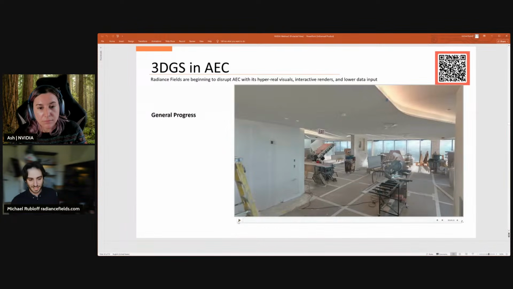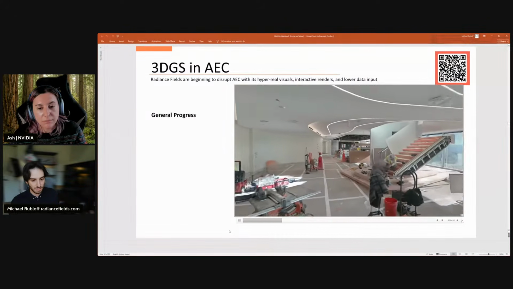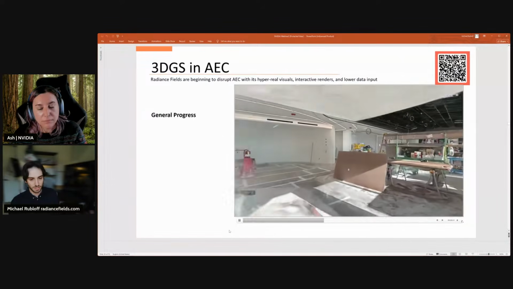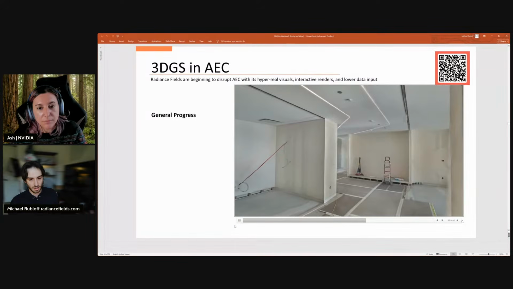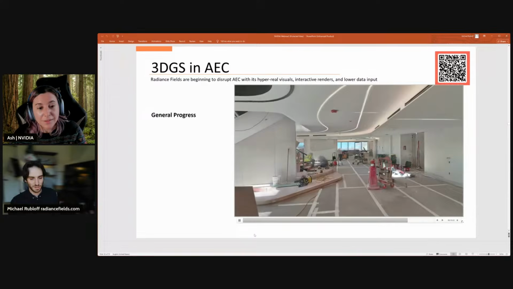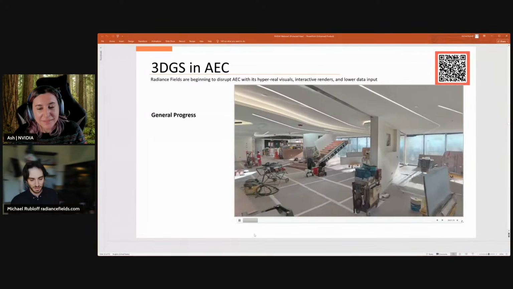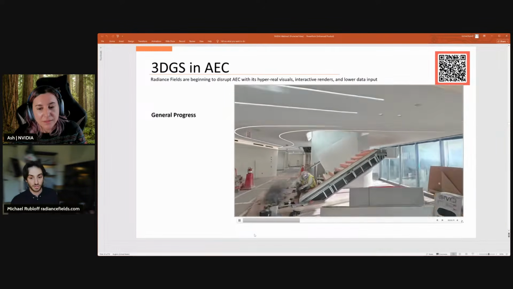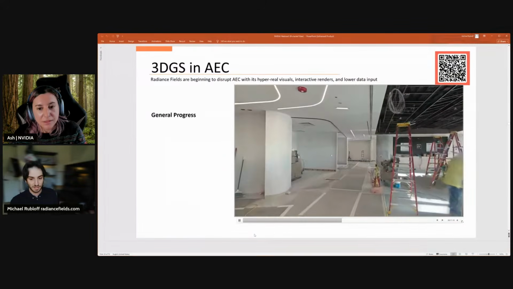What's also very nice, as I mentioned, is that we can see a bunch of general progress through here. And you can see it's a complete reconstruction. What I think is really cool about this capture in particular is that it looks totally empty, but it was actually captured on a full day of construction. You can kind of see the ghosts and artifacts of individual people, but for the most part, you don't see the people that were here. So we're able to capture efficiently and without disturbing the actual construction pipeline. We're able to just go in and begin documenting the world around us.